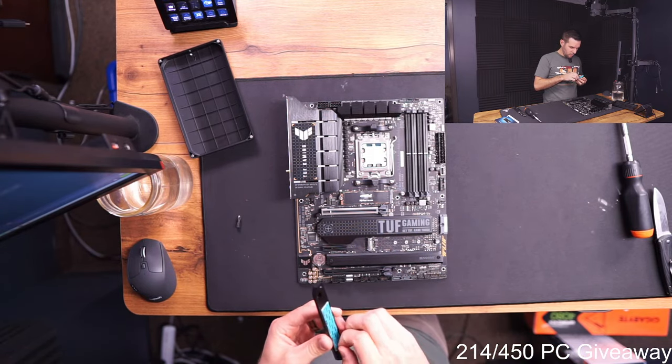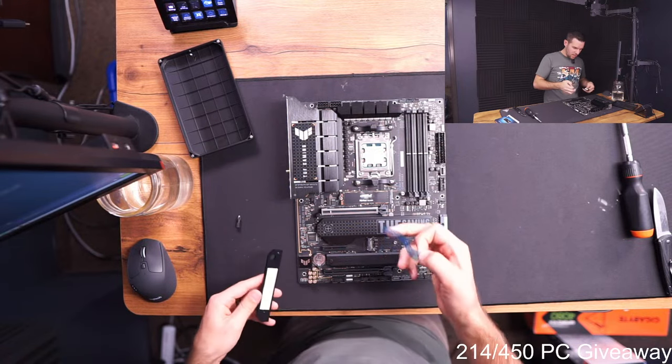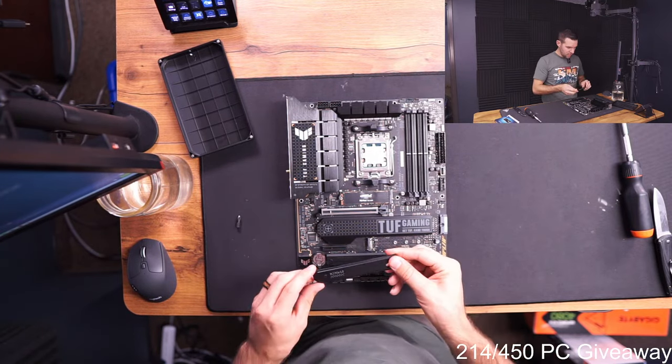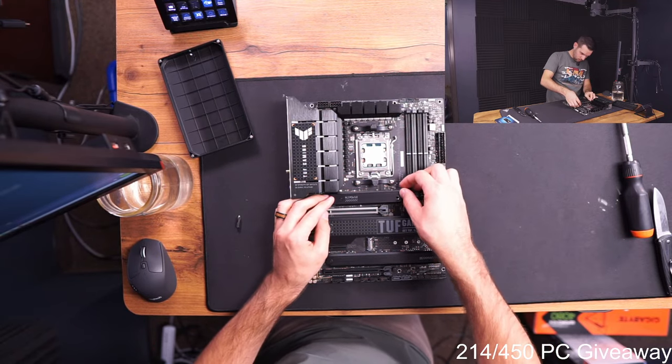All right, so far we've got your Ryzen 9 7900X installed. And then we've got this Crucial P5 partially installed. Just gotta get this heat sink on top and we're good to go.